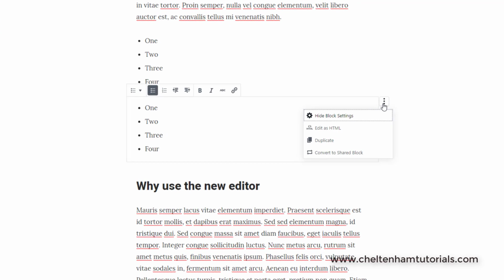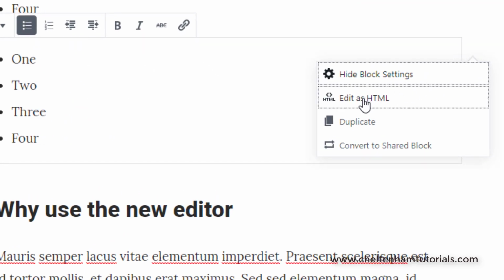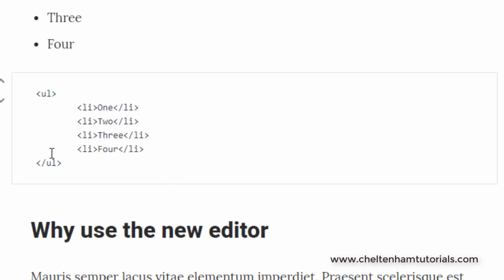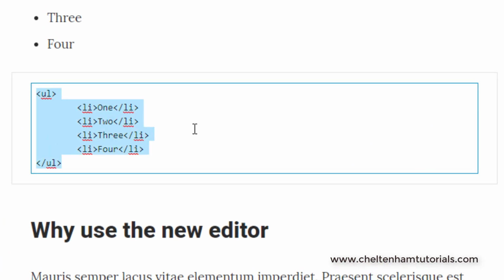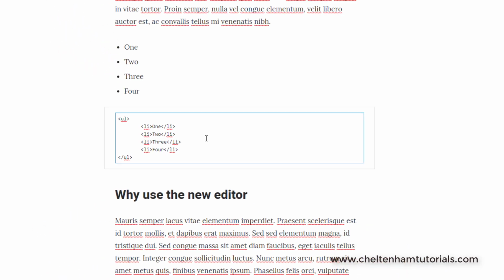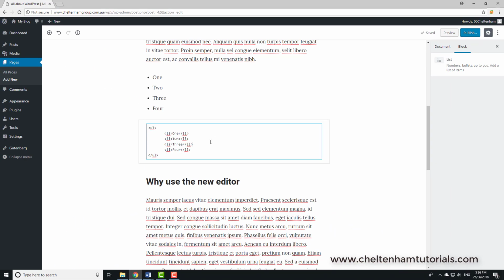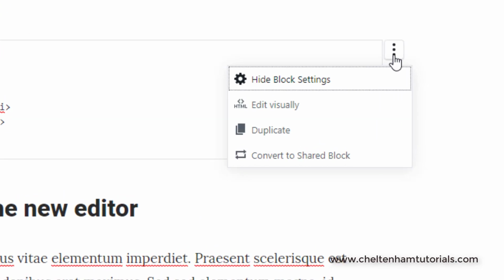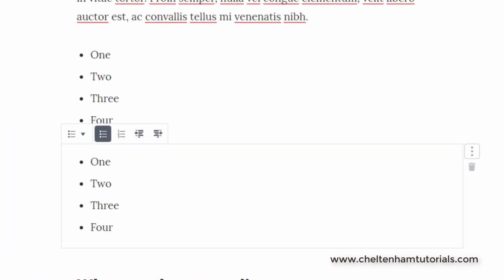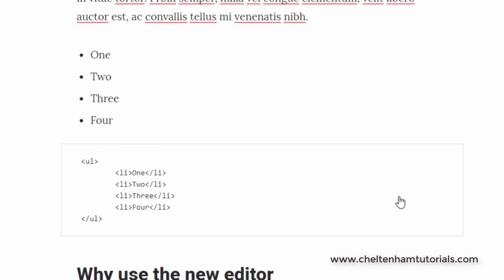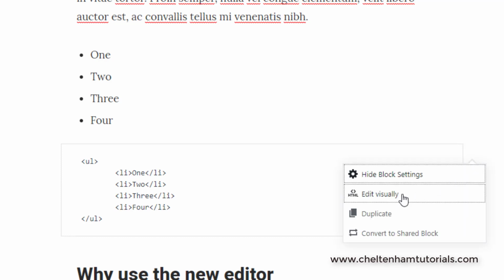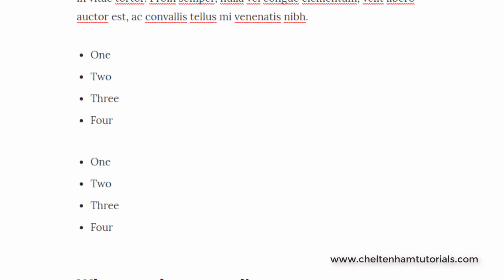If we go back within here, we can do other things. So for instance, we could edit as HTML. So if you've got HTML skills, you can edit directly. With the old version of the editor, you could look at the old editing tab if you wanted to and look at the HTML, but that was for the entire page. Whereas here, you do it on a block by block basis. If you go back here, you can say, okay, let's edit visually. And so that's the effect of the HTML. Going back here, you see the HTML code itself. So you can switch from one to the other, like so.